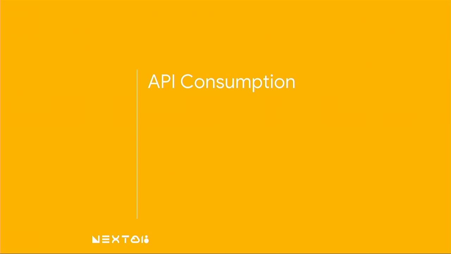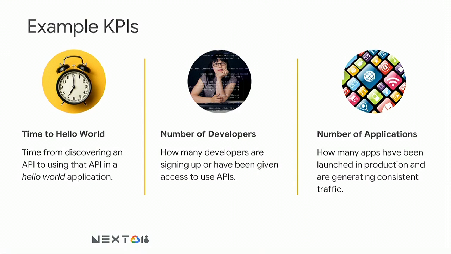From an API consumption standpoint, one of the things we heard when we asked customers was time to hello world. So we built an API portal. We've let people become aware of the APIs that we've built. They can get access to those. How long does it actually take for them to start building something with it, even just a simple hello world? How long before they go from a registered user to somebody that actually has an app that's been sending traffic in?